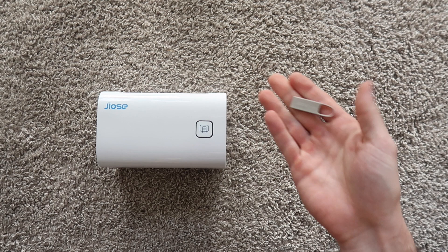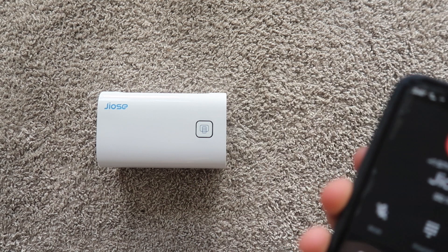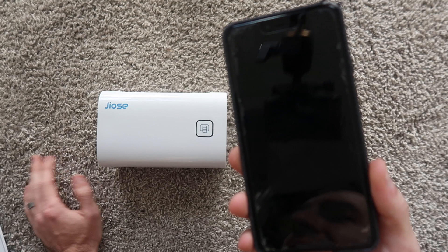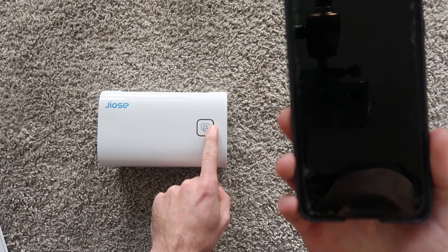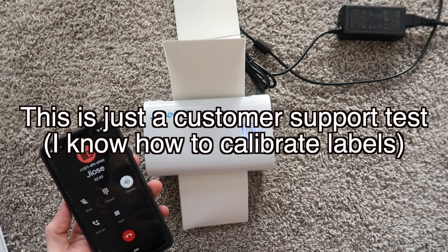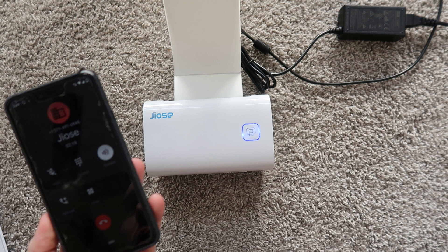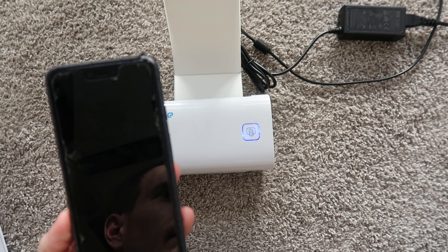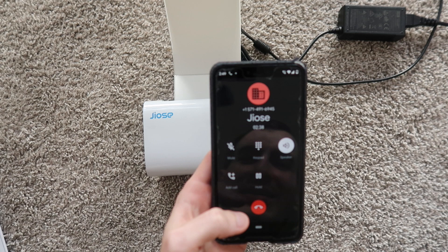They're already calling me back — wow, that was fast! 'Hello, how's your label printer?' 'We just got a problem but got disconnected a minute ago.' Wow, you guys called back fast. 'How do I calibrate it for new labels?' 'You just put the paper in, press and hold the feed button on top for about five seconds until you hear one beep, let go, and the printer will automatically detect the label size.' That worked! 'You just need to change the rest on your computer.' I appreciate it. Do you always answer or is it usually voicemail? 'I pick up most of the time — the call just disconnected when I answered.' 'Alright, appreciate it, thank you so much!'